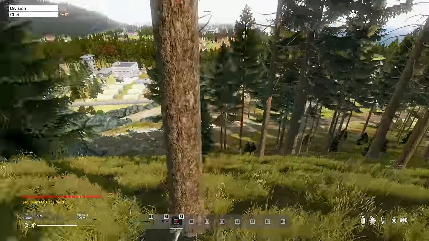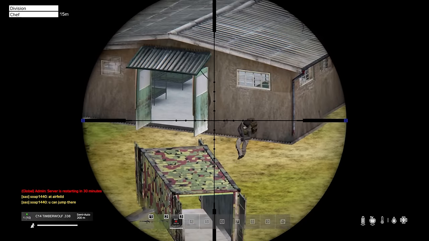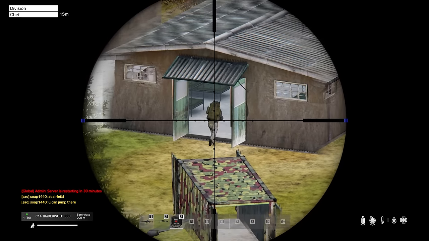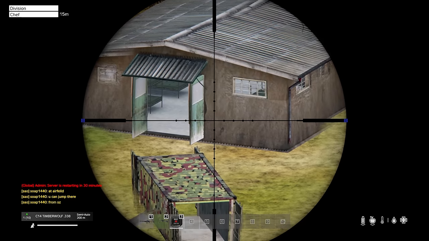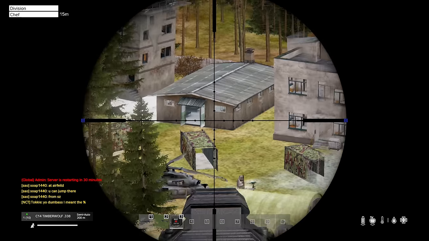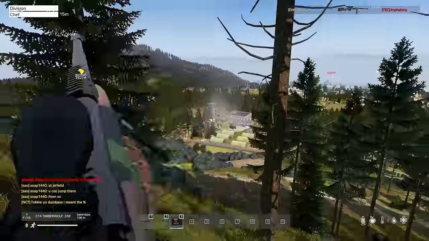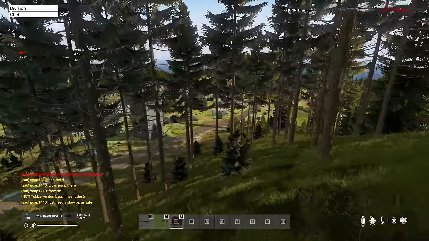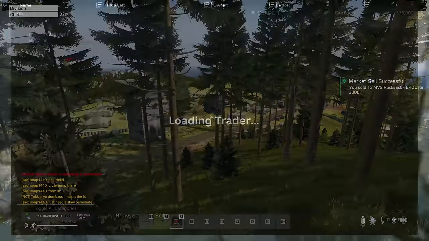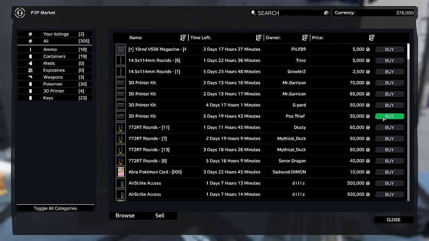No, we bought a new one. Black. Guy. Are we shooting? Yeah. Really? I mean, probably gonna be shooting me when I load in. I'd tell him, I'd be like, look, this is my first day on the server, sorry. It's my first day.